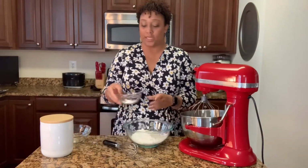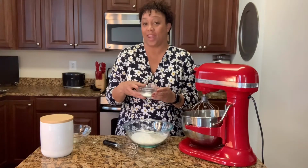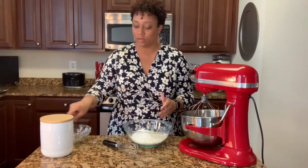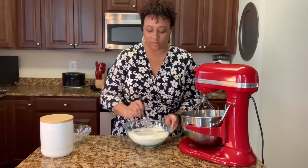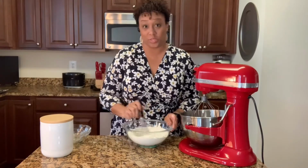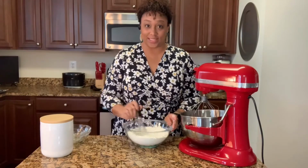along with 1 teaspoon of baking powder, half a teaspoon of baking soda, and half a teaspoon of salt. And you're gonna whisk these items together. So make sure they're nice and whisked. And then you're gonna set this to the side.